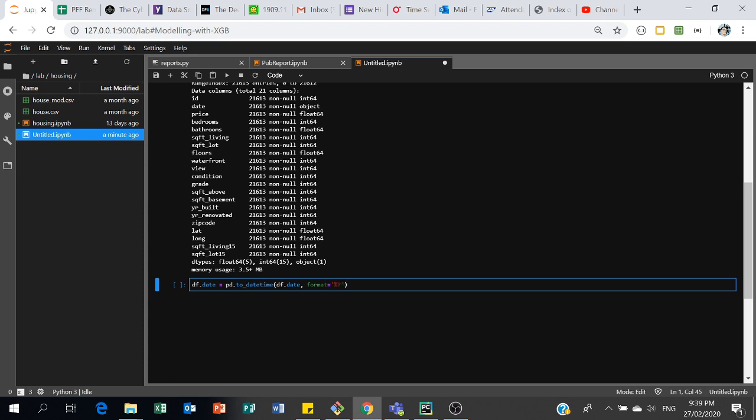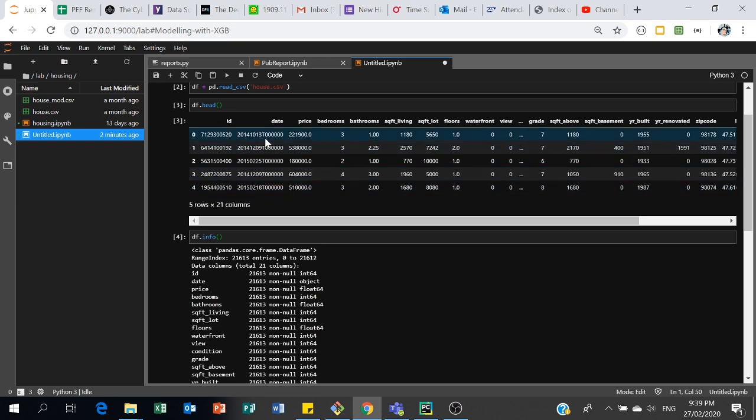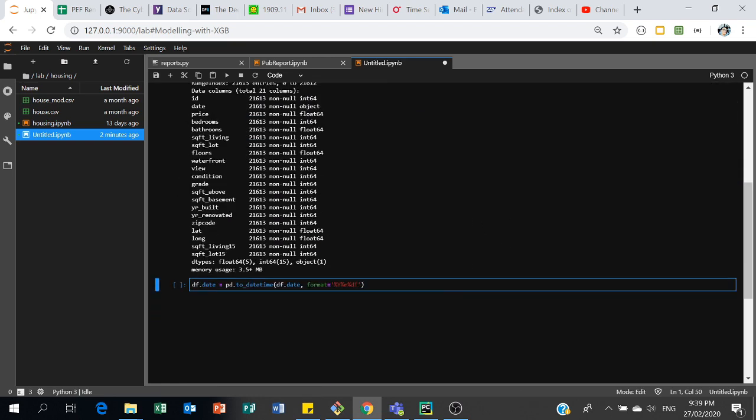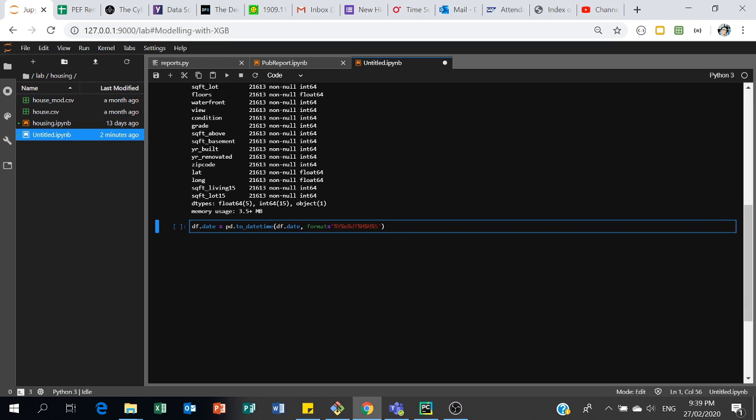We would type percent capital Y, percent small m, and percent small d, then T, because here we have T after the date, and then percent capital H, percent M, percent S. You notice that the time formats here are in caps.